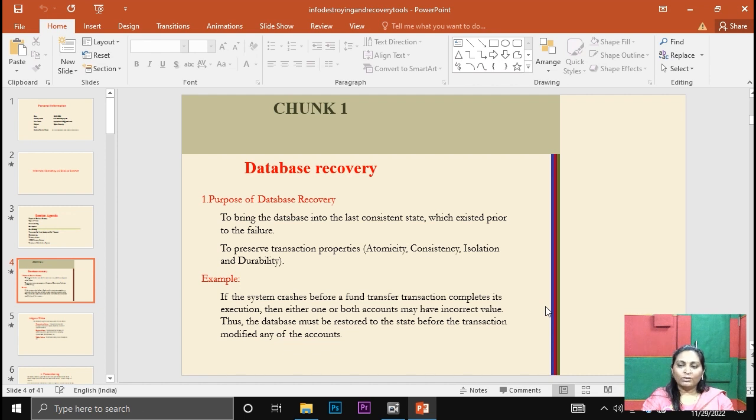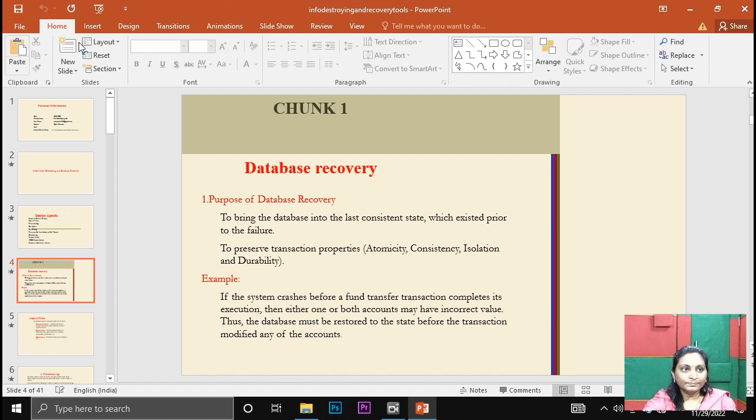And if a bank has a customer database, that database has the customer name, account number, the balance of that account, and whether an FD is created or not for that customer. These are the database. And if any failure occurs in the database, or there is information loss in the database, this is very dangerous for that system. Then how do we recover from that? This topic is database recovery.